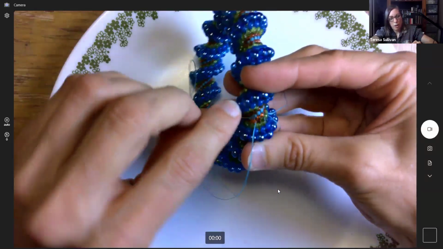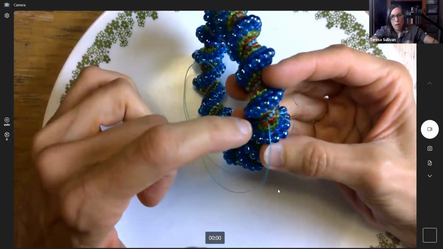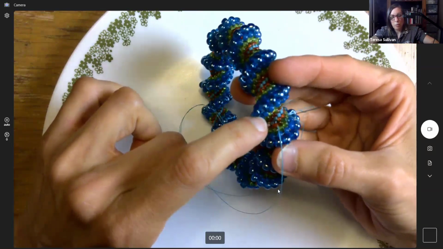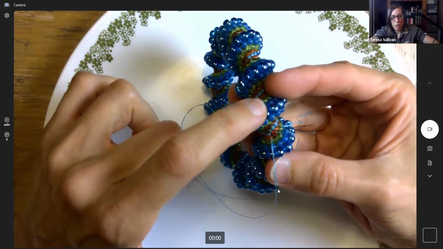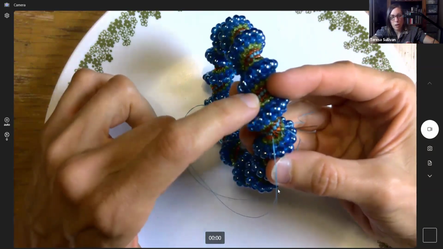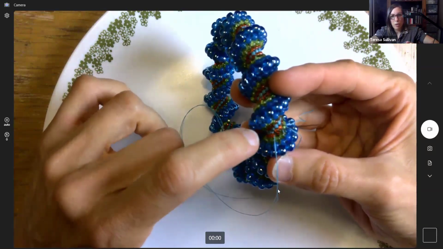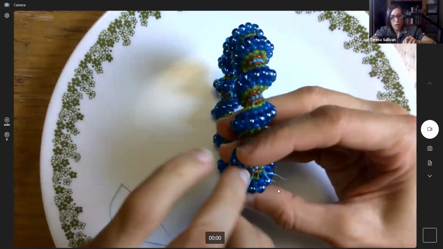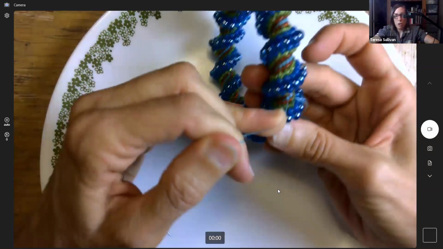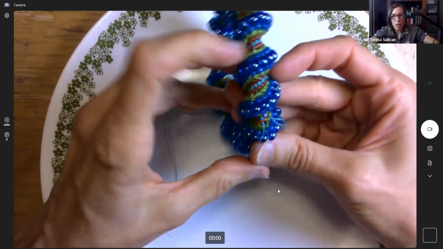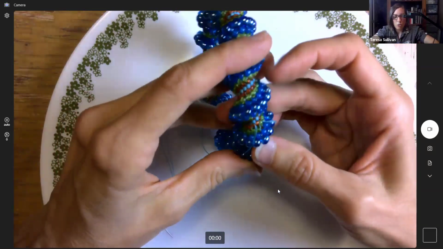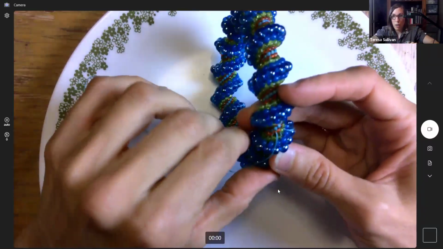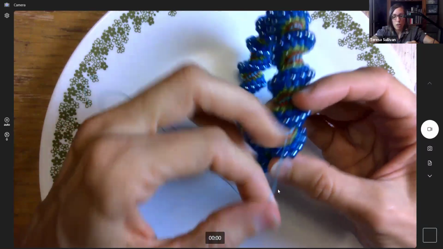When I taught this class, I had people start with the size 8 beads. You go from size 11 up to size 8, up to size 6, back down to size 8, back to size 11. And all the instructions generally show that you start with the smallest beads and then you go to the biggest and then you go back to the smallest. But I found that, because people, especially when you're beginning, might not use the tiniest needle you possibly can.